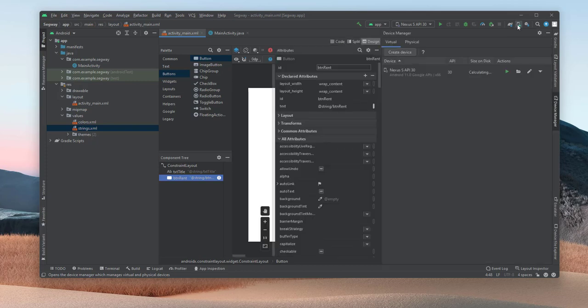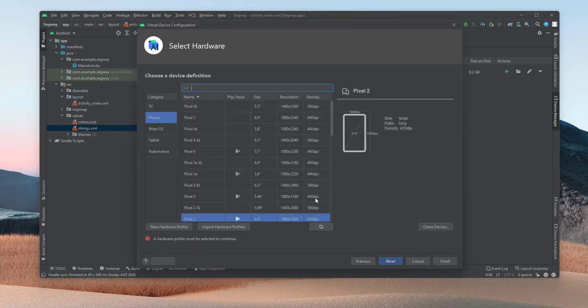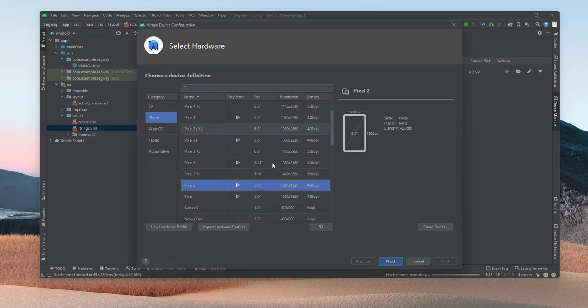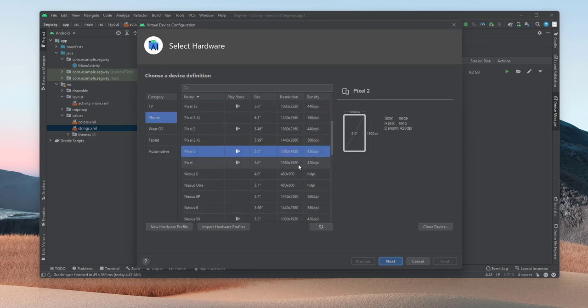By clicking on the button, there we go. It's just running really slow. Okay, so this is the device I currently have installed. If you need to, well, let's just create a device so you see how it works. So we're going to create a device. And you can choose the different devices. Now, I would suggest for your different phones, especially if your machine is having trouble, to choose a device that has very low resolution, because otherwise you're just taxing your system more than you might be able to. So choosing a lower resolution is a good plan.